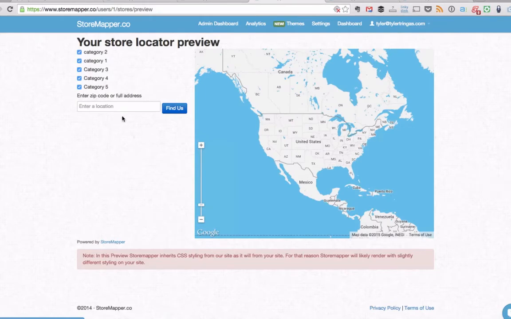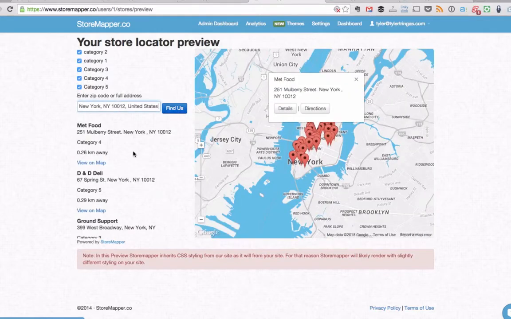So now you can see as it created all those categories, we now have category 3, 4, and 5. Let's run the same search again, and you can see each of these has their own category here. And so the default search with all the checkboxes is that you'll see all the categories, but you can start to filter down by the nearest one within that category.